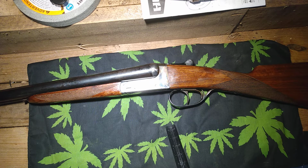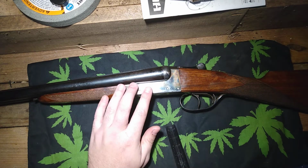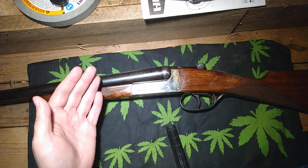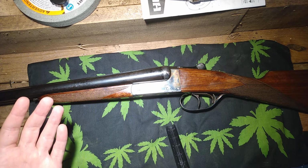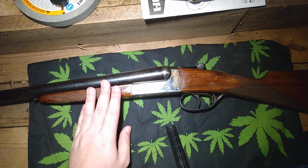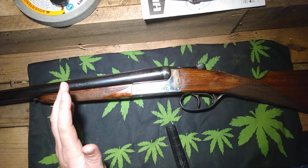The difference between the box lock and the side lock. So the lock, or the lock work, whatever you want to call it, is actually the mechanism inside that allows the gun to transfer the trigger pull to the detonation of the cartridge. In basic terms, it's the pull of the trigger, which releases the sear, allowing that spring to drive the hammer through the striker hole, pretty much, and detonating the cartridge.